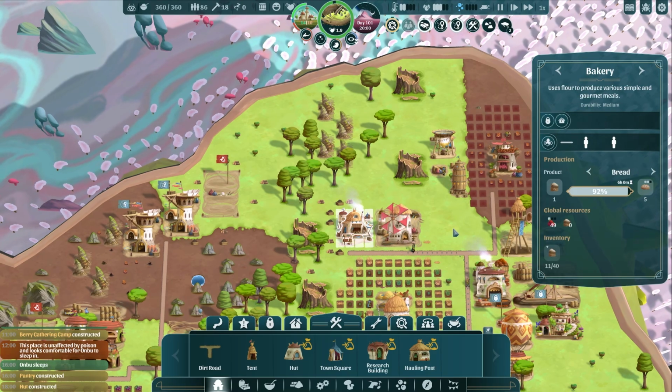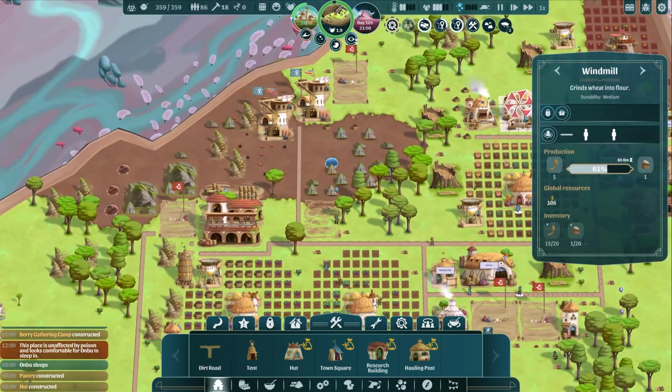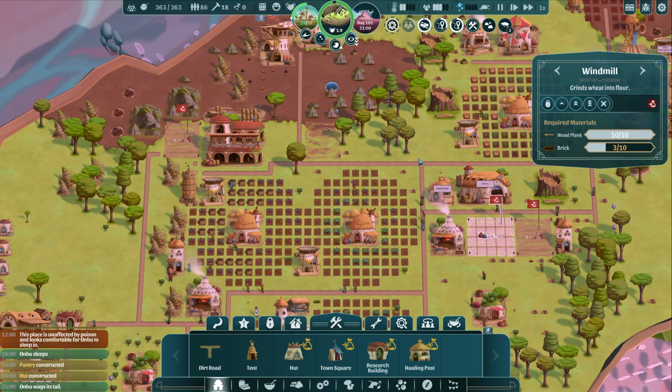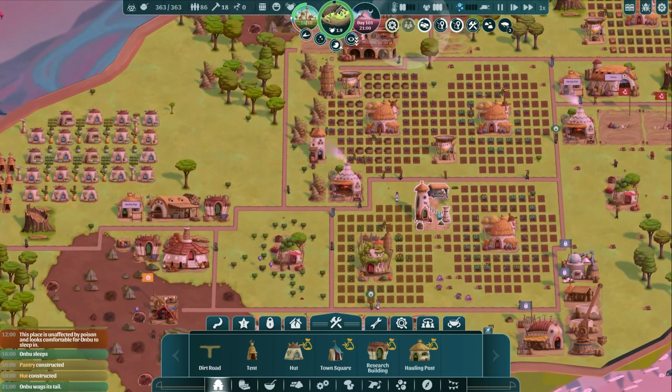Making bread only goes so fast, and I feel like the windmill's almost the slowdown here. We've got tons of wheat, and yeah, we're just not getting any sort of backlog of flour. So hopefully having a second windmill to process that will be very, very helpful.